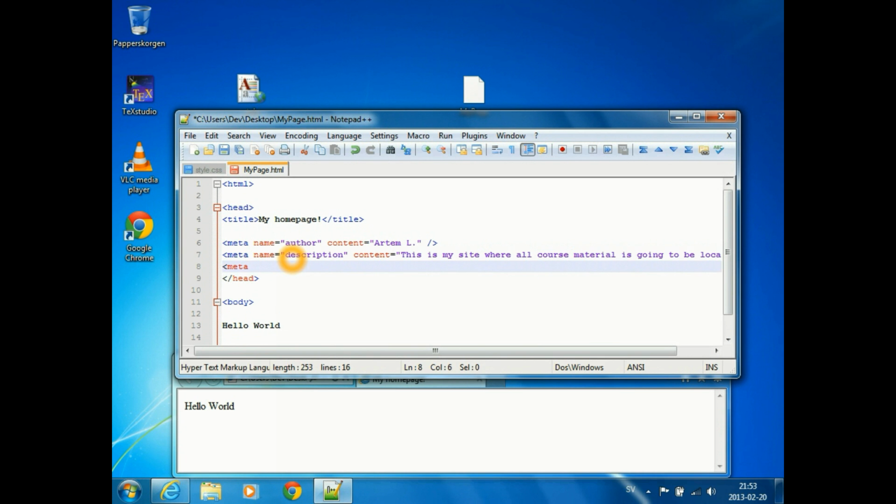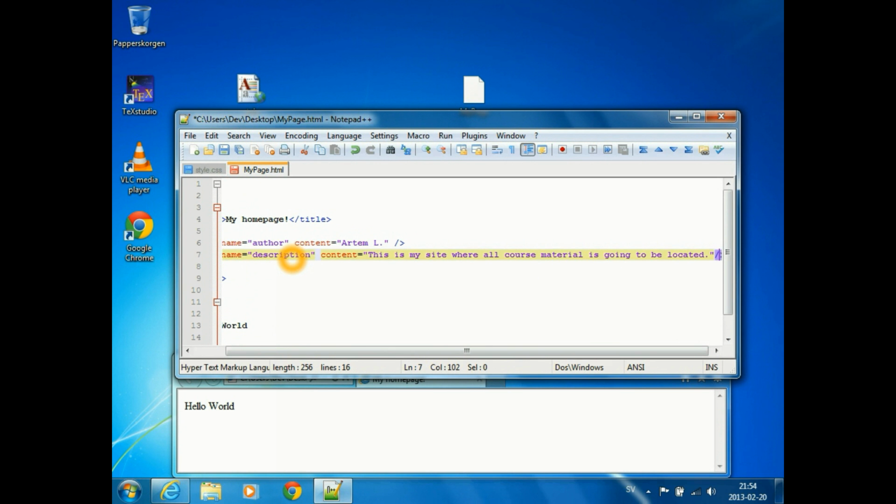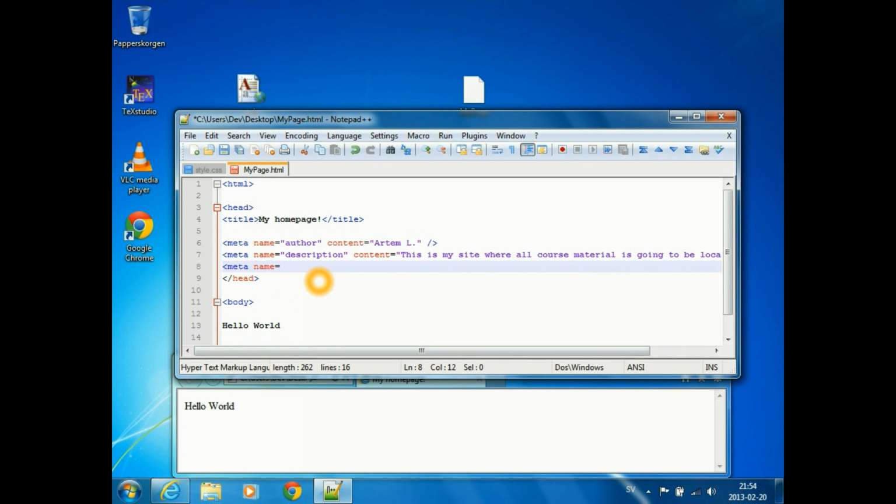Another meta example is to have the keywords. I think that's what I'm going to do here. So we have now author, description, and this is meta name equal to keywords. Also, this is for the search engine like Google, Bing, and so on.